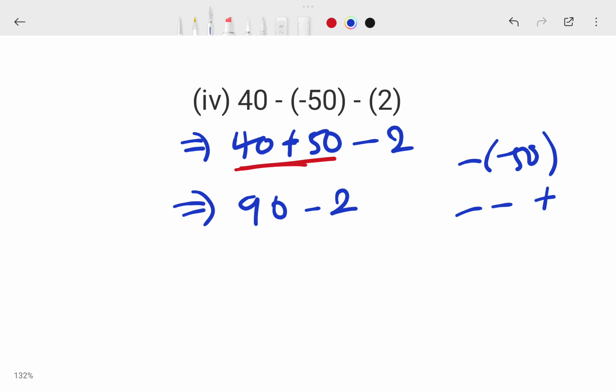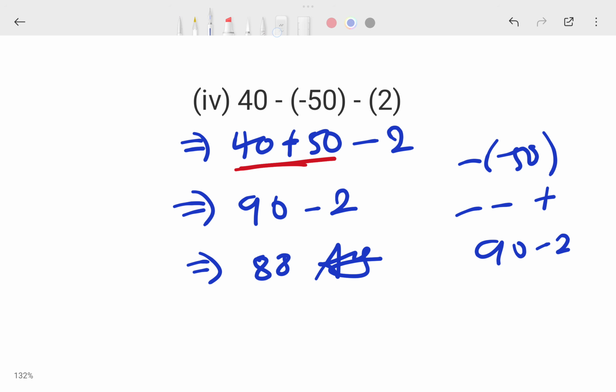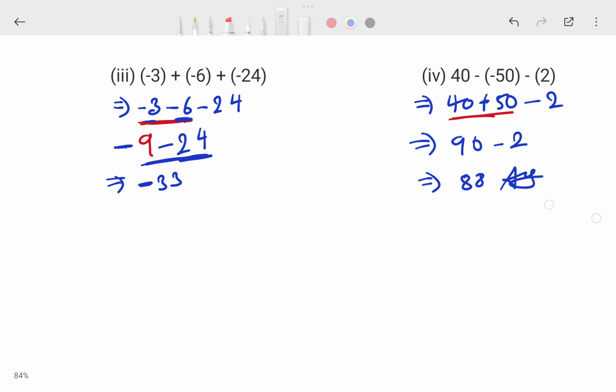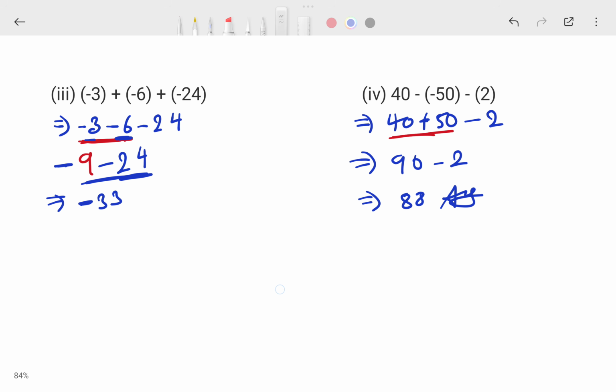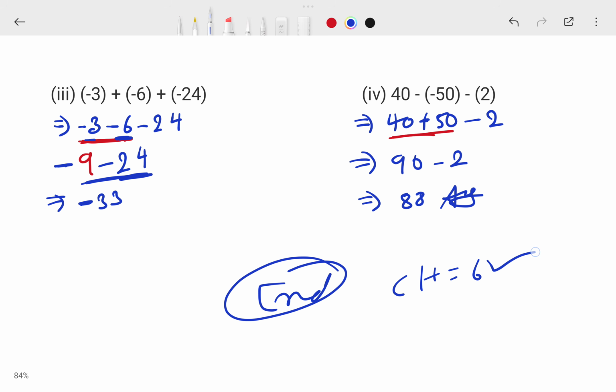Then after that, 2 is left. Okay, now from 90 minus 2, if you subtract 2 from 90, it is going to be 88. Okay, so this is our answer. This is a very simple question. It is all over. Oh, it is already completed. So overall this exercise is totally ended here, and overall our chapter 6 is also completed here only. Okay, so whatever in this exercise, I told each and every question to you.